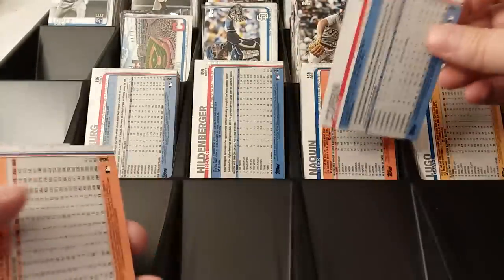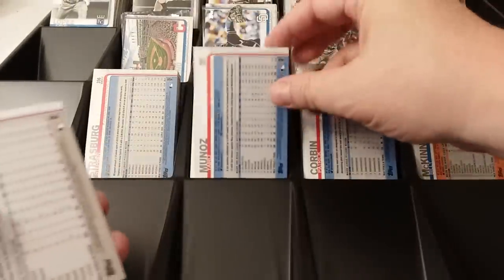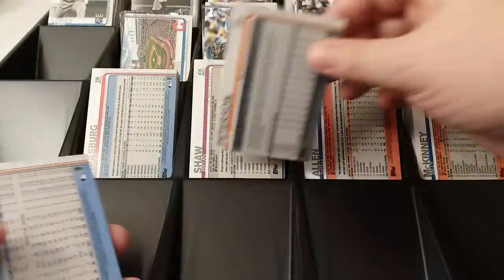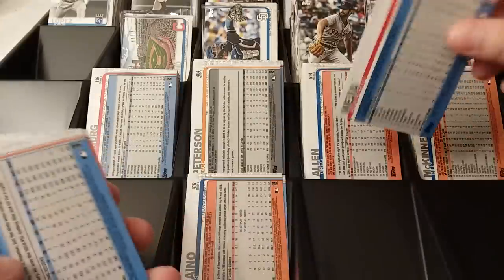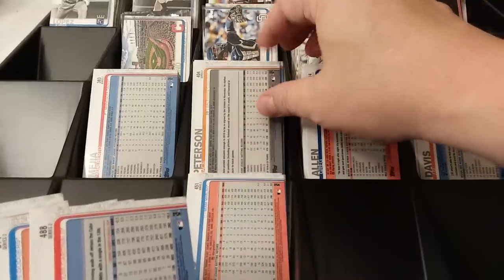Unsung duty of a collector is sorting their collection. Sometimes it's okay, but because you sometimes forget, you come across cards that you forgot that you pulled. But I'm gonna put this over here.